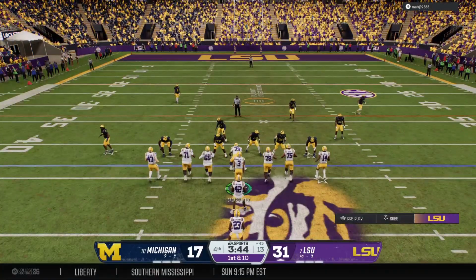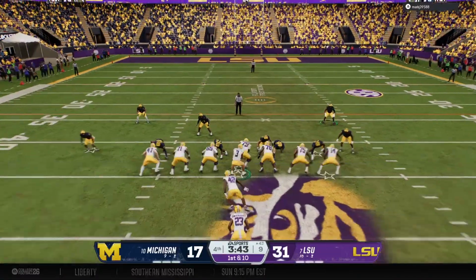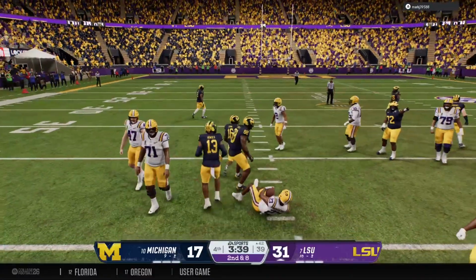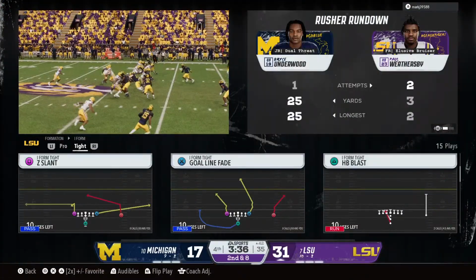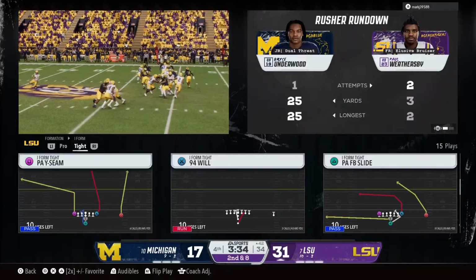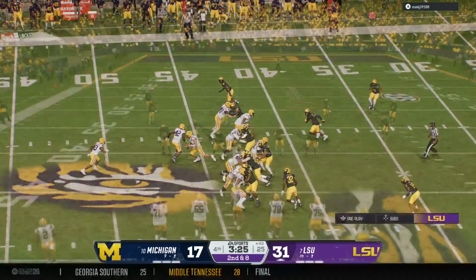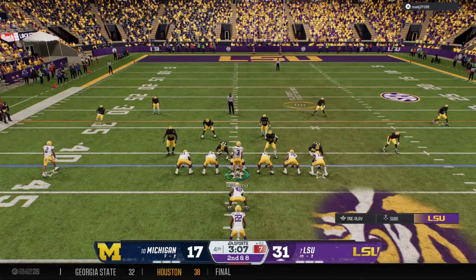And here comes that LSU offense back onto the field. They take the field with serious momentum. They have been tough to stop so far. Can they keep it going? Well, about the only thing that went right for the offense there, Chris, is they kept the ball in bounds to try to keep that clock moving. The defense does their job. They're just trying to think of any way at all to get that ball out and get the ball back to their offense to have a shot here.